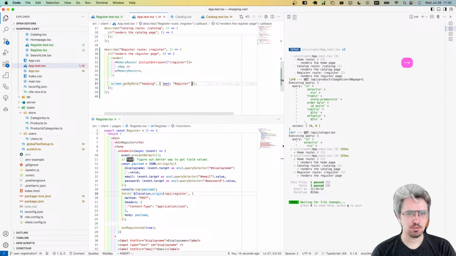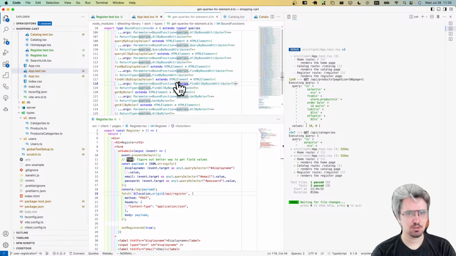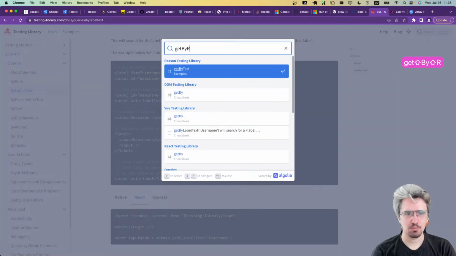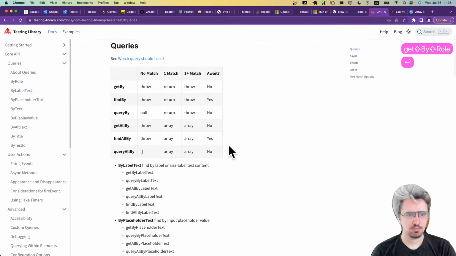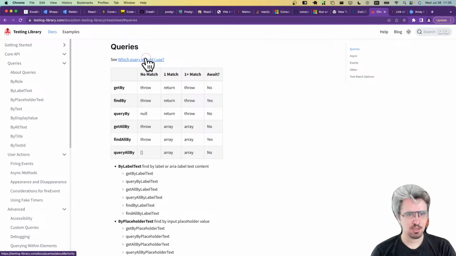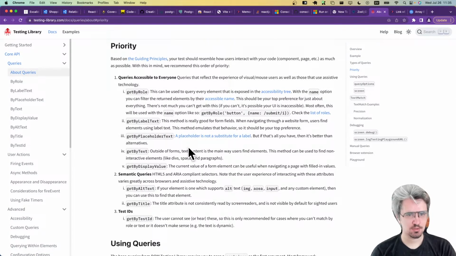Well, what properties do you know about get by role? We're going to go to the actual docs for this. Which query should I use?